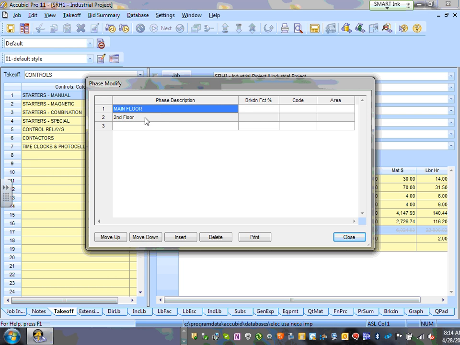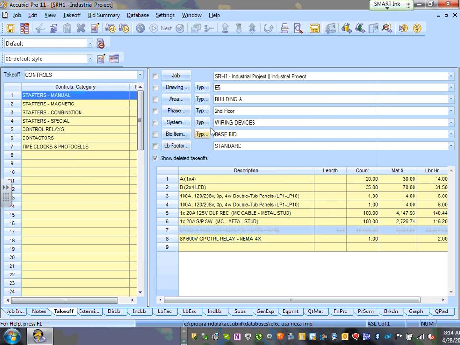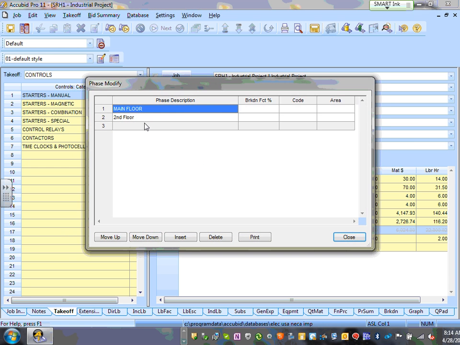Phases. I have main floor. Instead of main floor, let's make it first floor. Well, I like to. That's technically how you describe a phase, though. Phase would be like if you break it up into takeoff areas.